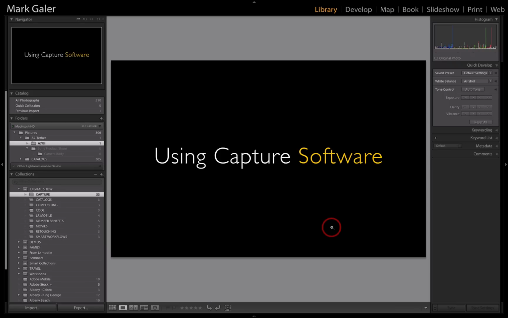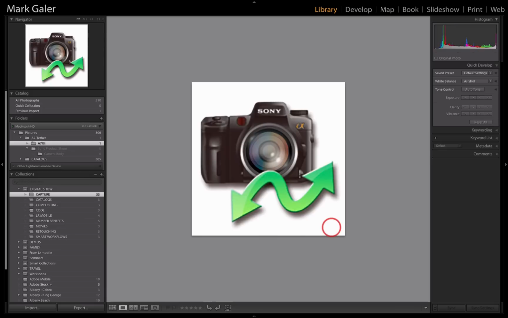Now, often Canon cameras are supported without having to pay for an additional product. With Nikons, often you have to pay a little bit of money to get a piece of software that allows you to shoot tethered. Sony also has software available online that you can download, and it's freely available software to use with my Sony cameras.